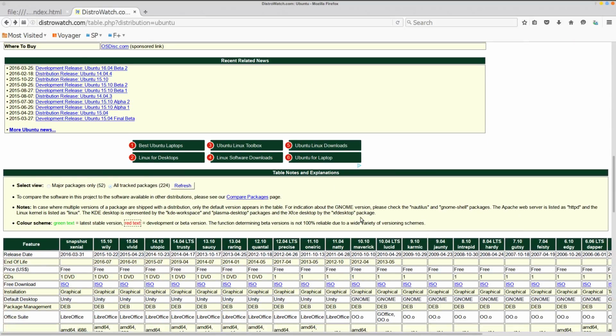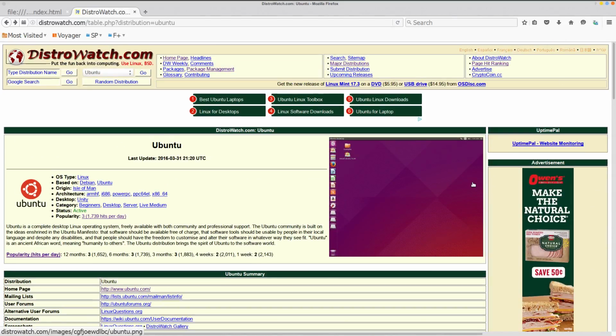I didn't see any news yet, so that'd be interesting. And I think they're going to be using Snappy for the package manager, so that'd be something to check out, if that's a default or additional to what we're all used to for Debian packages.